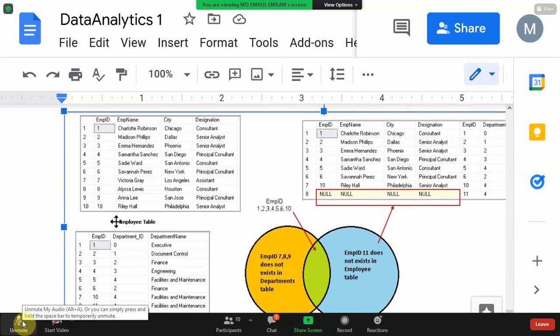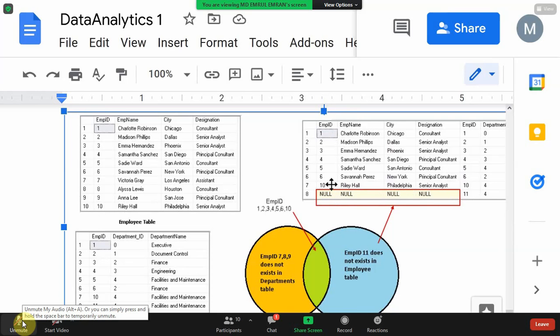But there is no employee ID 11 in the other table. So is there any value for employee name, city, and everything? No. So what will happen? Only the employee ID will show up with not a single value. You see, employee ID 11 is there, but nothing else. You don't see anything.